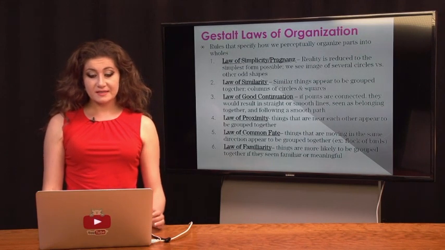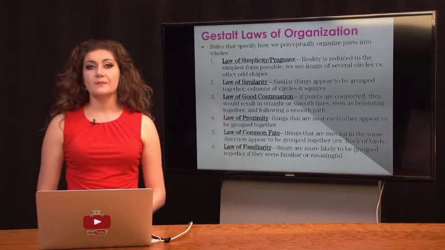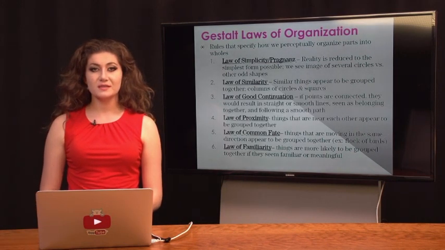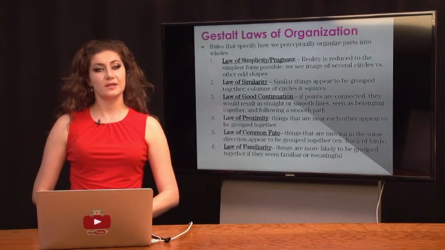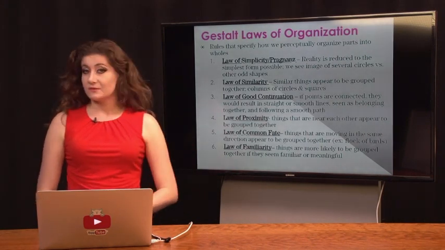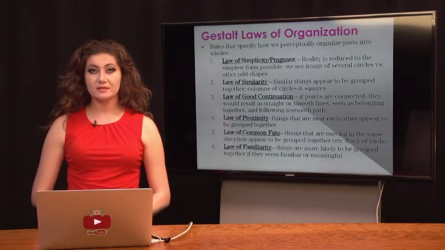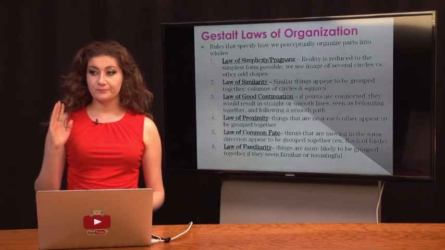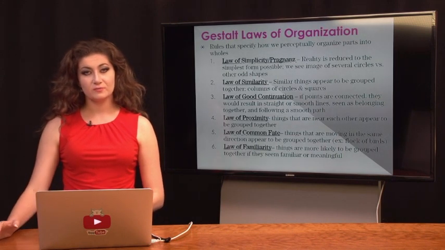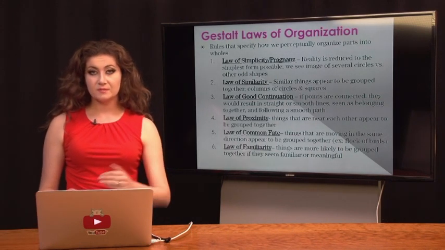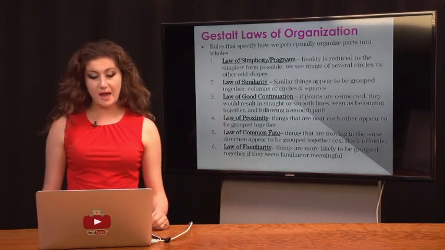Law of common fate says that things that are moving in the same direction appear to be grouped together. So, for example, a flock of birds, right? You wouldn't see all those birds as flying separately when they're all flying perfectly in a one-shaped V. But in a more down-to-earth example, if you look at traffic on a highway or on a street, you can see that all the people going one direction tend to be moving towards a common fate. They're moving in the same path. And then the people going in the opposite direction, they're also moving in their own corresponding same path.